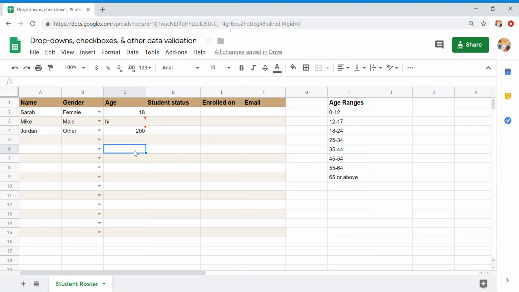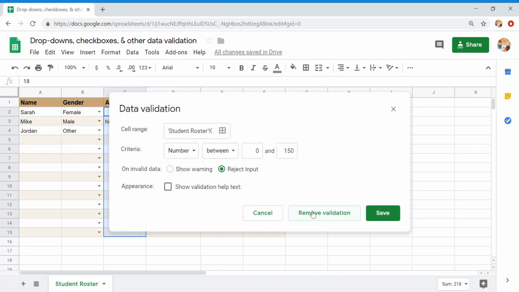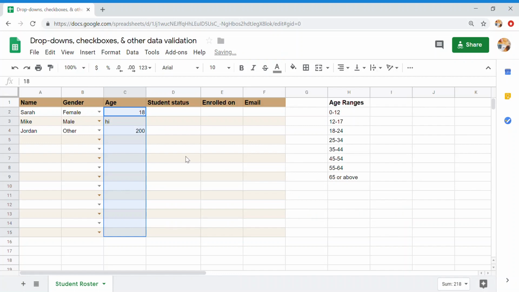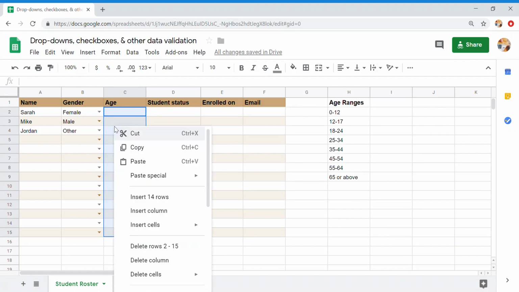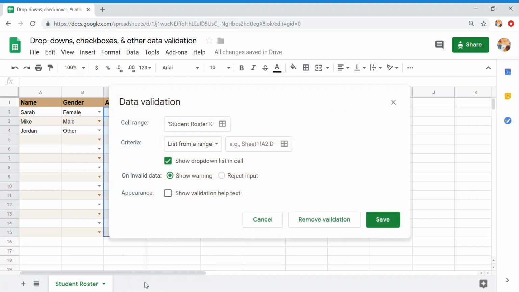So depending on the situation, you might want to choose displaying a warning, or you might want to choose rejecting the data altogether. The other thing that I can do, and that I'm actually going to do for my table, if we go to data validation, first I'm going to go ahead and remove everything real quick and clear those cells. I just hit backspace to clear them. So now I've removed the validation, so there are no rules set up right now.